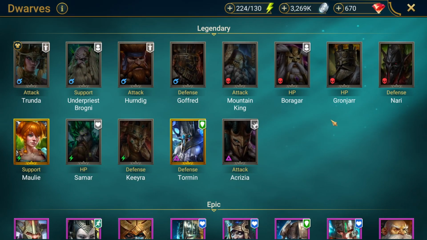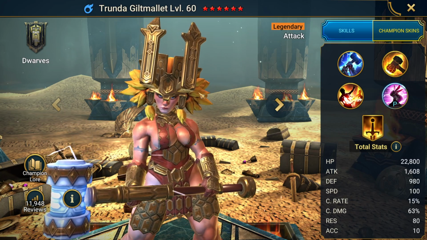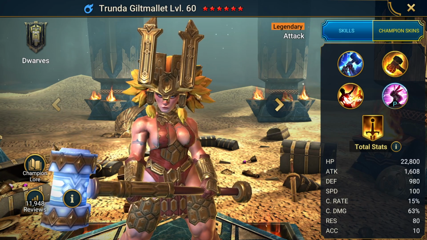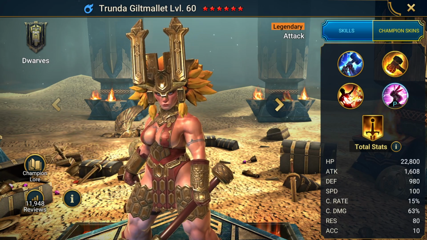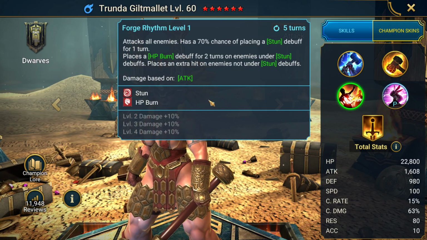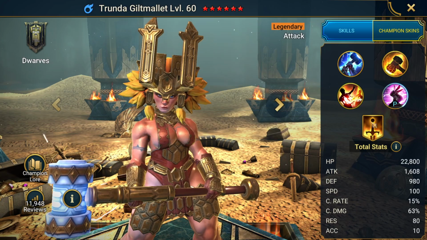Alright, dwarves. Is there anybody I truly think needs pointed out here? I mean, yes I do. There are 3 champions I think are worth taking a look at. Trunda can be, I'd say, the second best damage dealer in all of Hydra, arguably number 1 because some stuff's really weird with her. But basically AoE HP burn, big hit, but AoE HP burn if you're using her in Hydra.